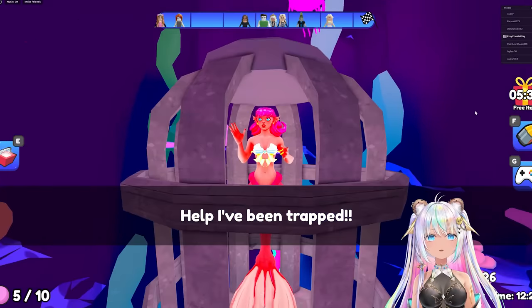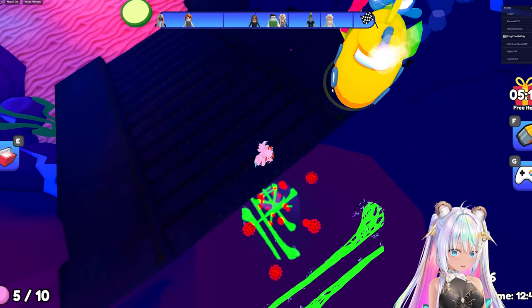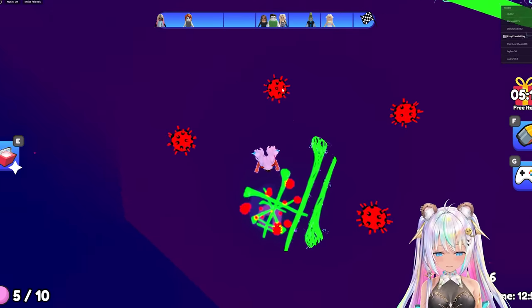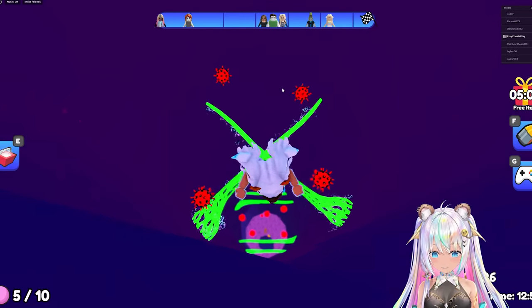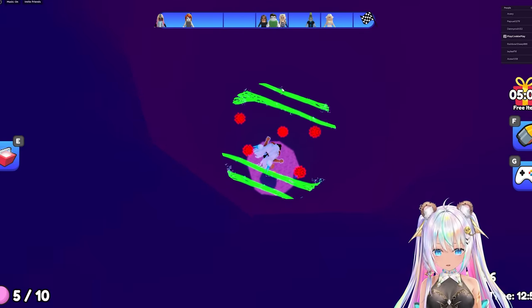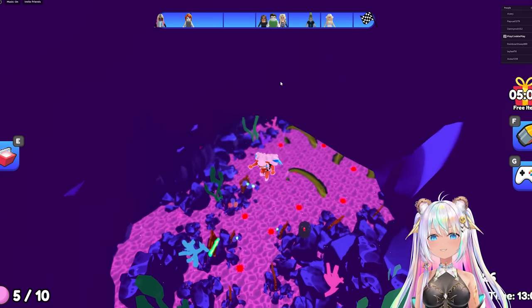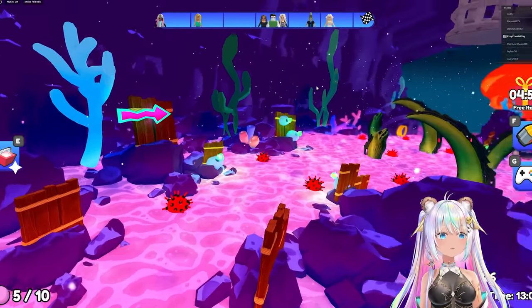Okay, no pearls. Oh, there she is. She's trapped. And there she goes. Okay, jump down. Look at all of those bombs, though. Okay, here we go. Careful. Careful. Oh, I'm doing it. I survived. Yes. I did it. Okay, there has to be a pearl hidden in here.